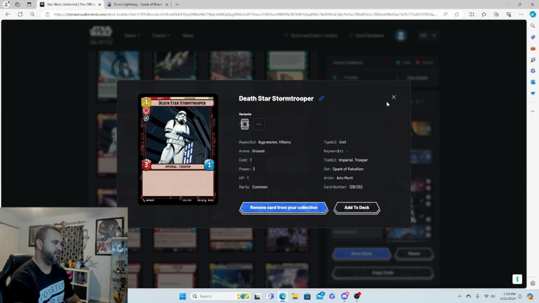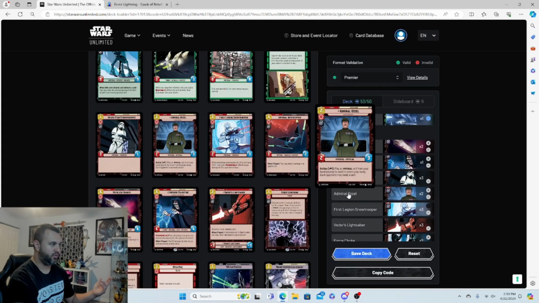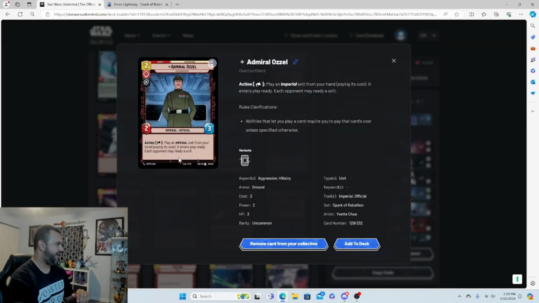They're just good to get rid of those ones, so I like it. Those are the ones you might want to cut if you were to, you know, kind of trim this fat, so to speak. Next one is Admiral Ozzel.